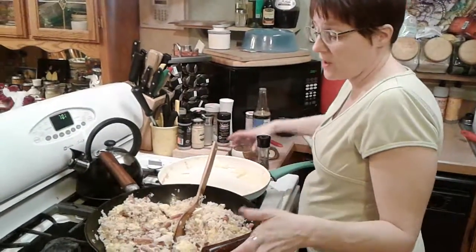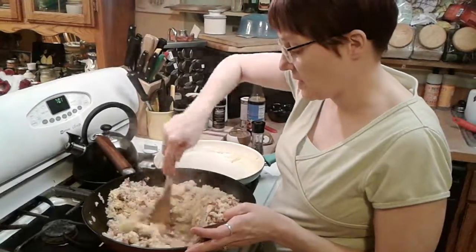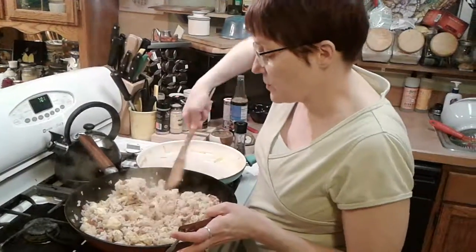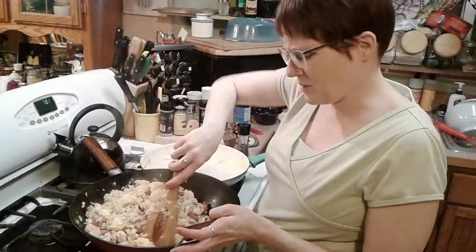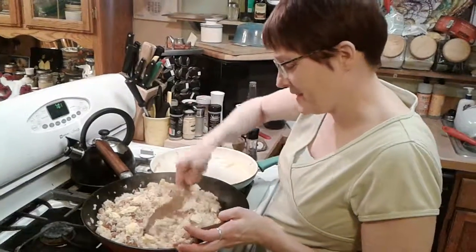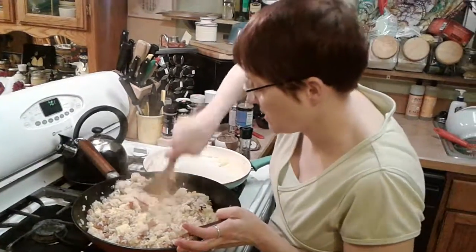Go in steps with salt because you can get things too salty and you've got to be careful with that. There's a trick you can use to removing the salt flavor, but not in this dish. It's to put a potato in something, but it won't work with rice. Just be careful with the salt and add it in steps.